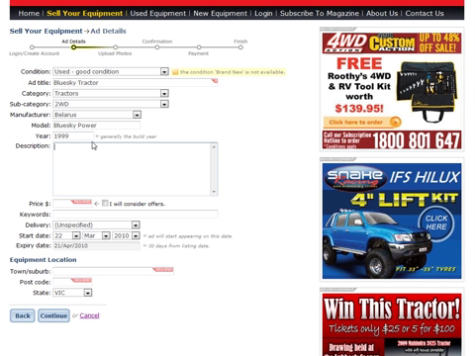Type in the year. Now I put in my price and mark whether I'll consider offers. Some keywords. And the type of delivery method that goes with this ad.